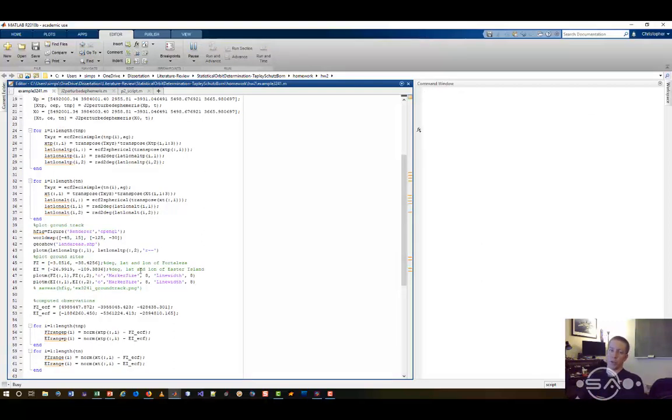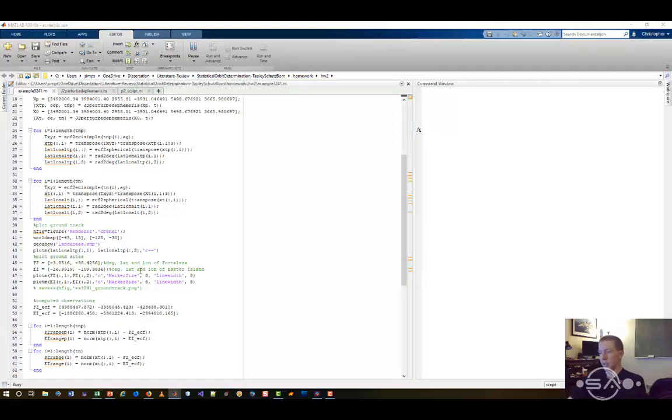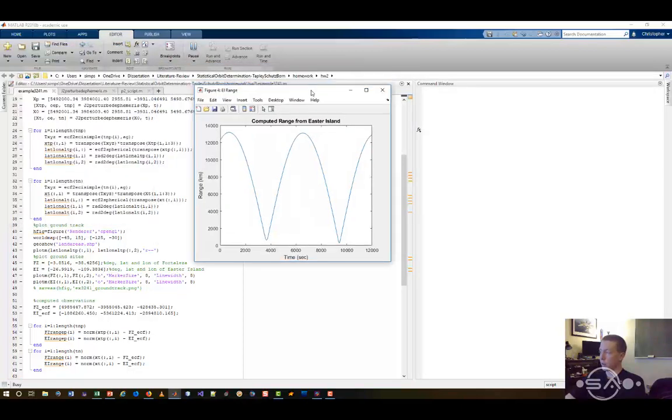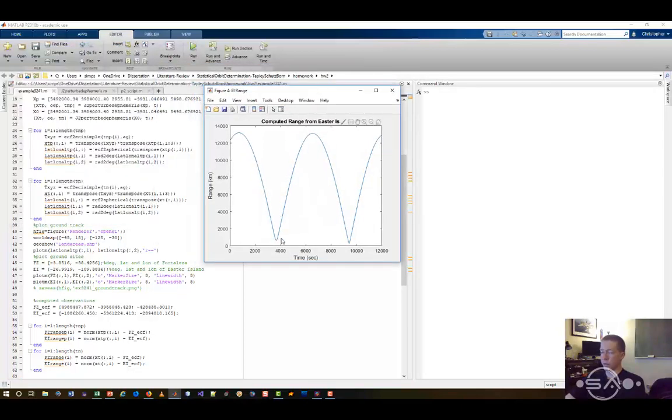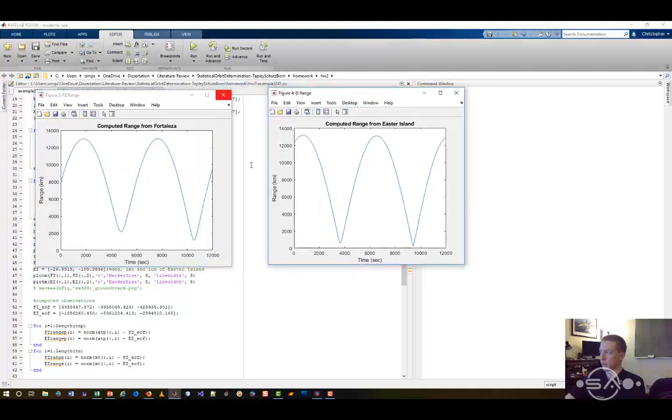Show you the ground track, and we'll show you the range, the geometric range, the plots that you just saw again, as well as the residuals. And this time it's the real residual, right? So here's our computed range from Easter Island. Again, we dropped below 2,000 on that first pass, so it's going to be hard from Fort Azalea to really say that this is a good observation. So this is another reason why you need to know orbit determination, or at least be able to transfer between different frames when you're considering where your observations are coming from, because you need to be able to select the right ground station.